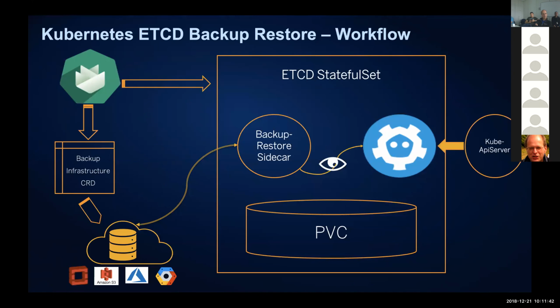And the policy is like this: for the last hour we'll keep the latest full snapshot. Before that, within a day, for every hour we'll keep the latest full snapshot. For the last 7 days, within a day we'll keep the latest full snapshot, and for the last 4 weeks we'll keep the latest full snapshot per week. So this is how the exponential policy works. Yeah, so this is the overall flow of how the backup restore mechanism for etcd happens.